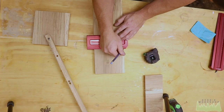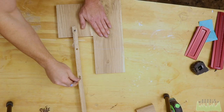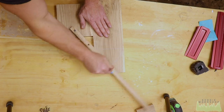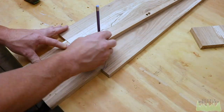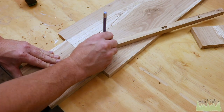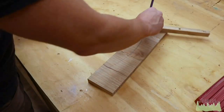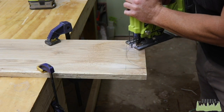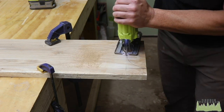So first step, you want to mark off your wood so that you can draw your radiuses on it using the radius jig outlined in the downloadable plan on my website keddiewoodshop.com. Once you have all the measurements from those plans, you can mark your radiuses and cut them out with a jigsaw, scroll saw, or band saw depending on what you have.